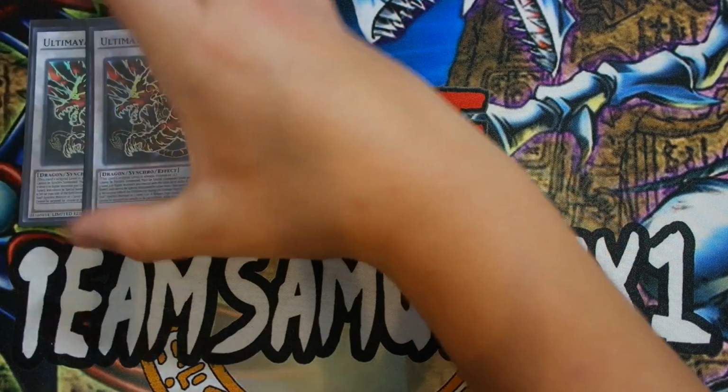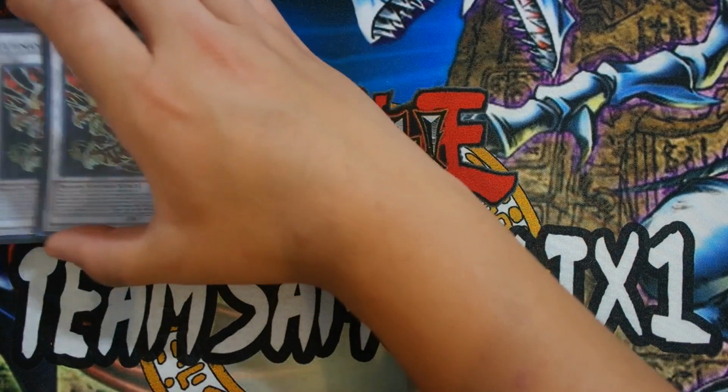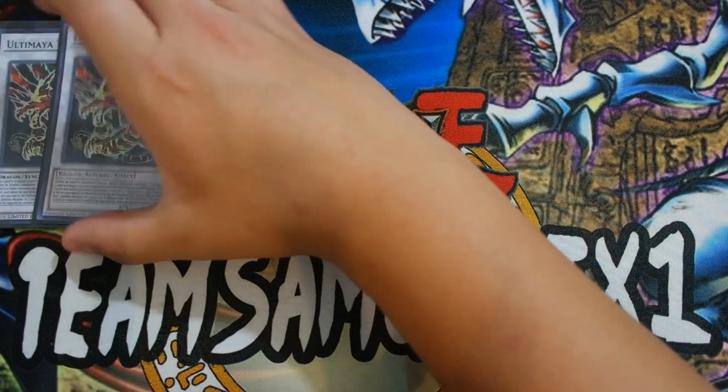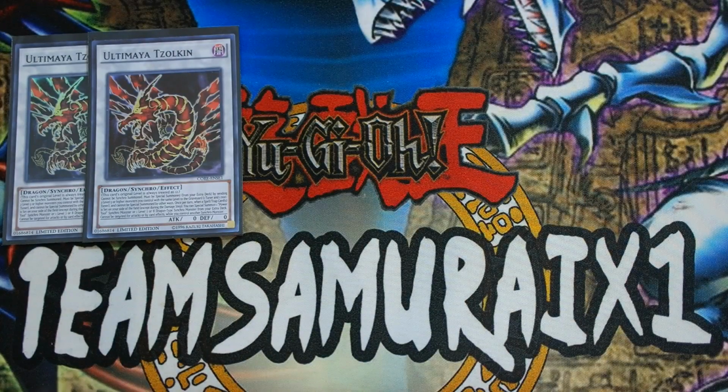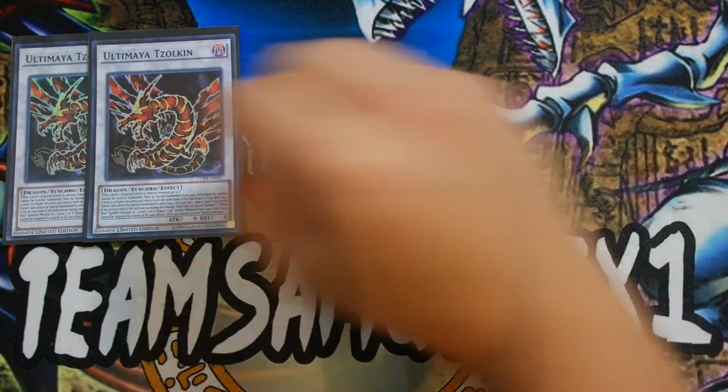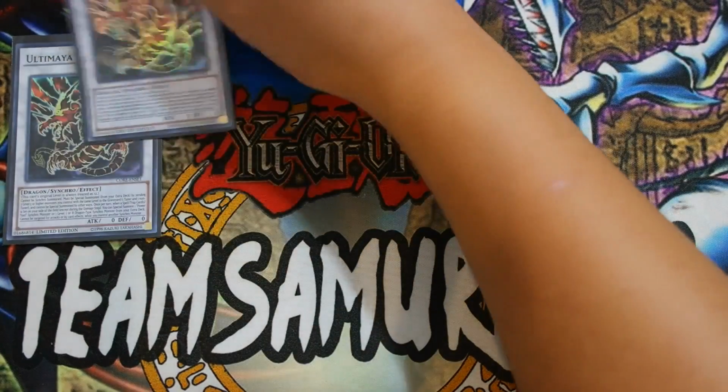So my personal opinion, guys, you do not have to play double Ultimaya Zoken, but I felt like, just in case one dies, I always have a second copy of Ultimaya in the extra deck, because you can easily and consistently make Ultimaya in this deck, so why not play double Ultimaya? But you do not have to play this card. I'll tell you the substitute I want to take out for the Ultimaya.